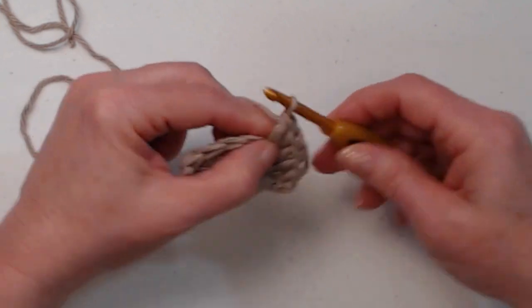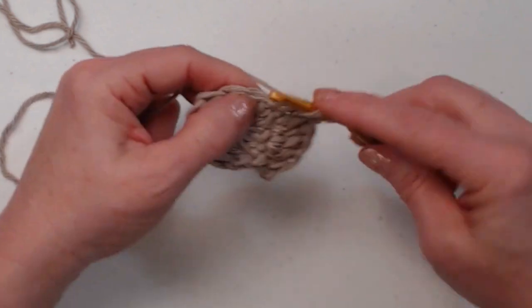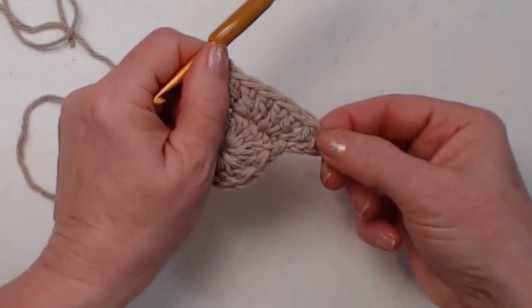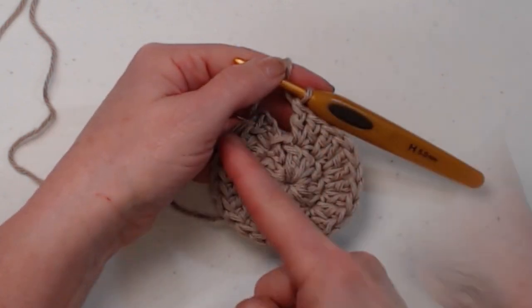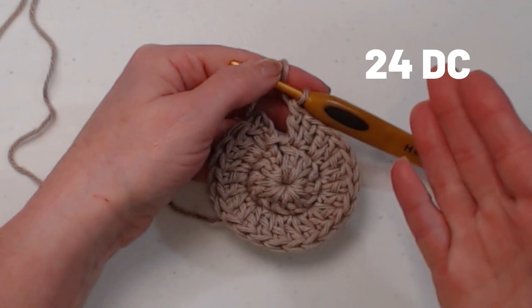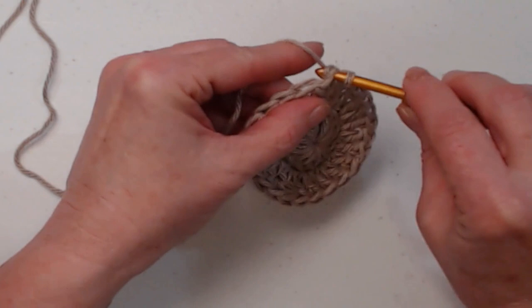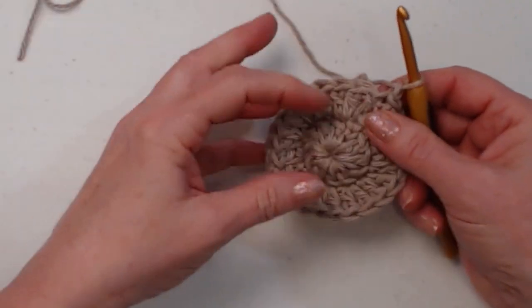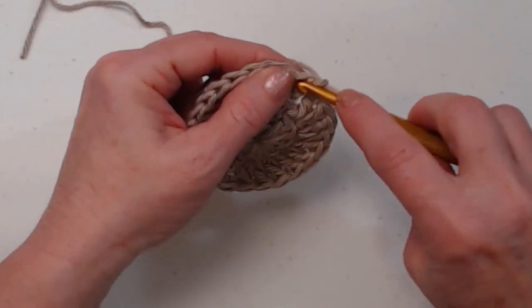2 double crochets in each of the double crochets, working all the way around. And then we'll join back over here to our chain 3. We have 2 double crochets in each of our double crochets around, so we have 24 double crochets. We're going to join to the chain 3 and chain 1. Now, for round 3, we're going to stitch a single crochet in the first 3 stitches.